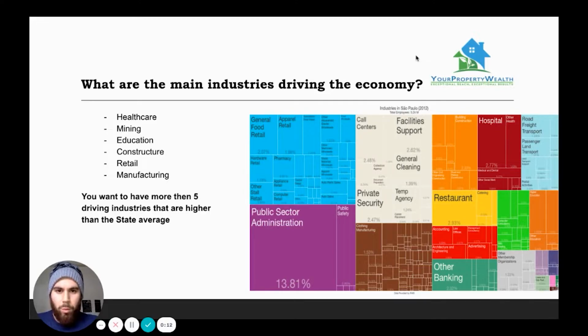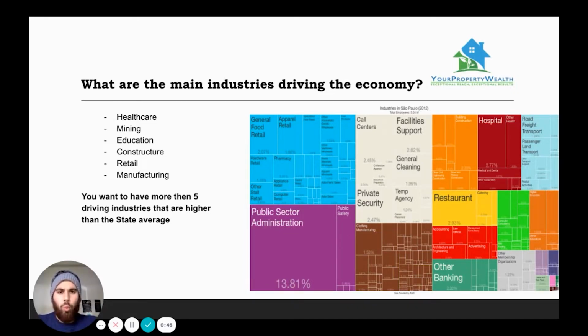Now, what we're looking at is main industry drivers that are going to impact locations. Where you get this data from, ABS data is probably one of the best websites you can possibly use, the Australian Bureau of Statistics, or you can use ID profiles, which is another website that we use. This is about understanding what's happening and what industries are dominating this market.